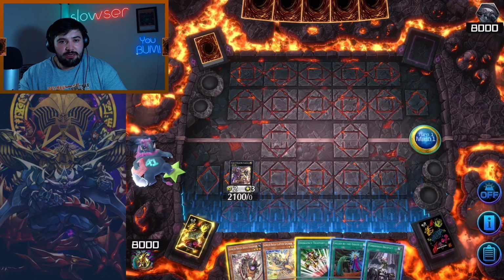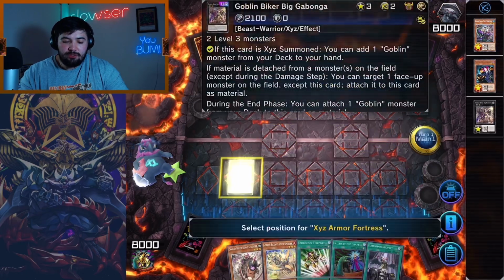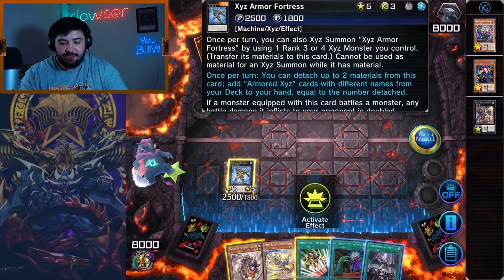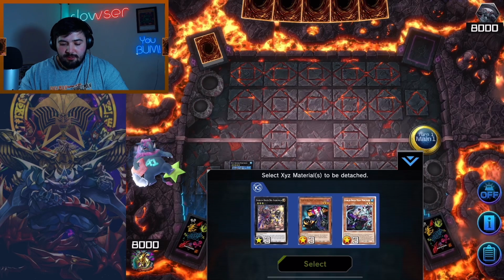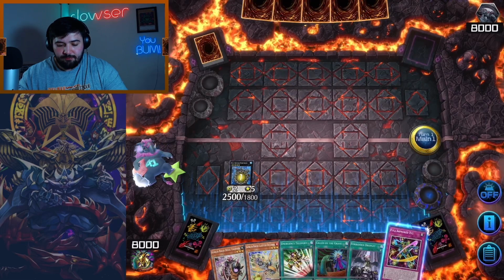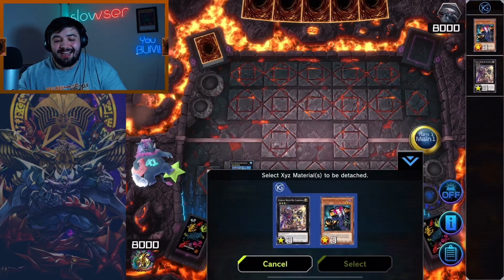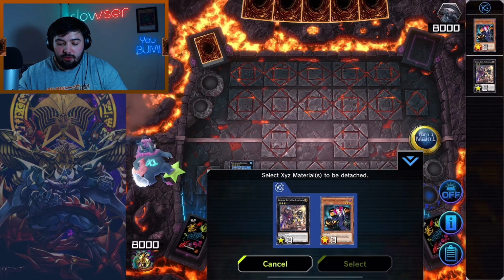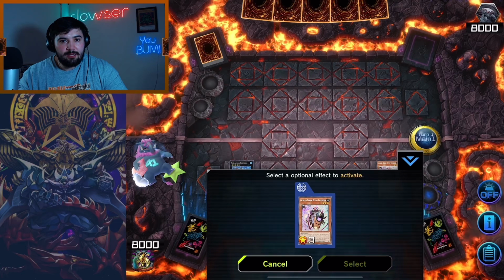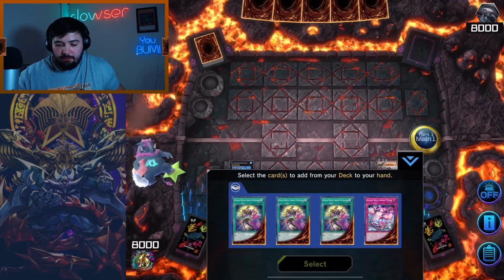You can either use Dug now or go into Fortress. I like to go into Fortress first, because in case they have like a Nibiru, I at least search the trap card just to thin out the deck. So bring out Merciless, doesn't matter. Get the trap. Use Dug's effect. I use Big Gabonga last, or detach last, because in case they have a Bestial, they can banish your Big Gabonga and you don't want that.